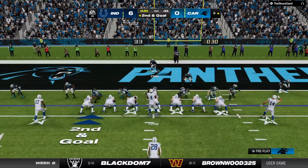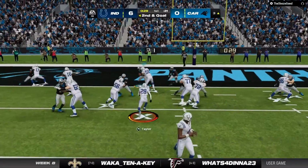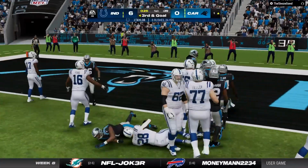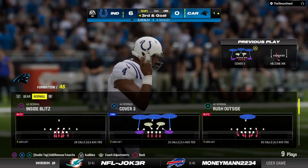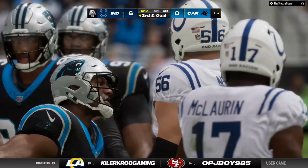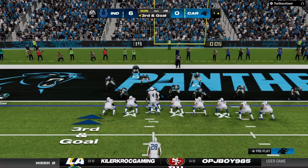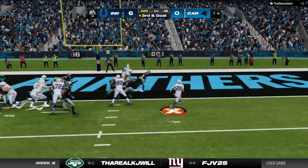They'll go again from the 3 here on 2nd and goal. They'll look to run with Taylor. They're able to get a couple here, but won't get across the plane as they stop him right around the wall. He's already scored once. He definitely had his eyes wide open trying to get in there a second time, but I thought that was a really nice play defensively to deny him. Yeah, it was, as you said, keeping him away.